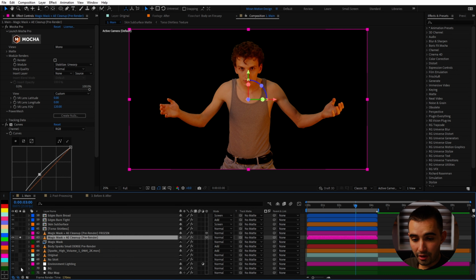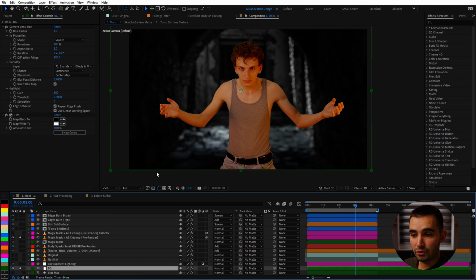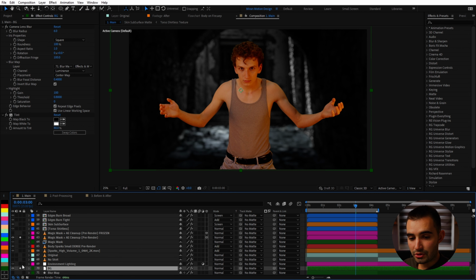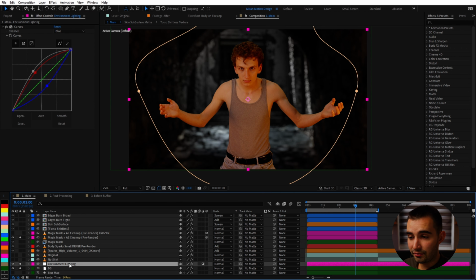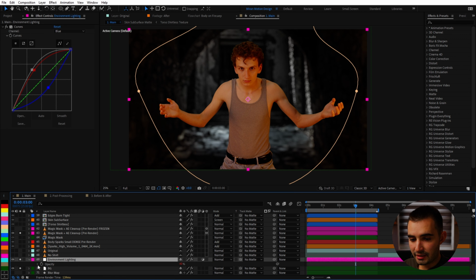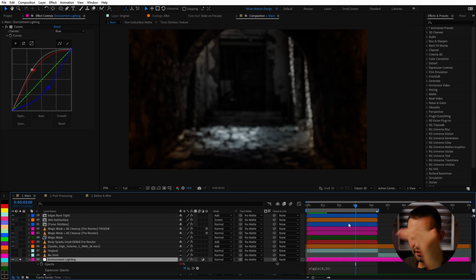For the background, it's just an image I got from Google, which I used the camera lens blur and the tint effect on just to take it out of focus and then desaturate it a little bit. There's also this environment lighting layer above it. This is just an adjustment layer with a curves effect to brighten it up and then give it a tint by raising the reds and then lowering the blues. If I hit T to reveal the opacity, you'll see that I added a wiggle expression, but if I RAM preview, you can see it gives this sort of flickering of light as if it's coming from the fire.